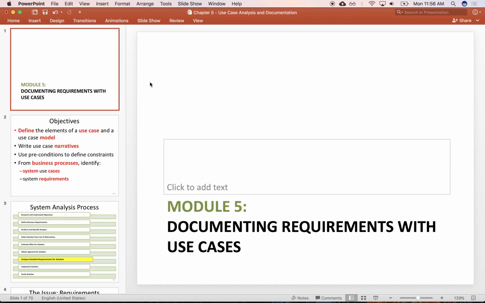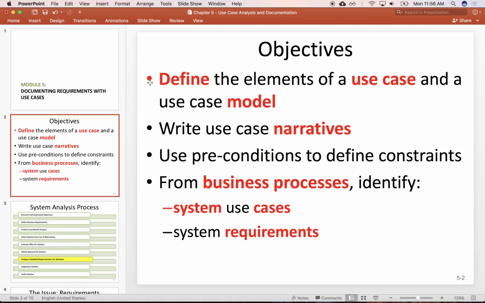All right, so let's go over documenting requirements with use cases. The most common thing that happens is that when you go into these meetings, usually with more focused groups of 3 to 5, you tend to create lots and lots of narratives, lots of writing.